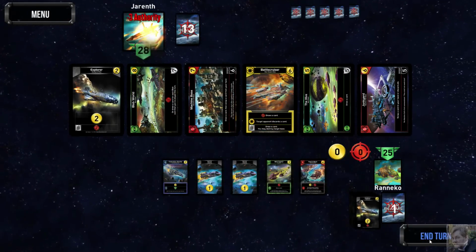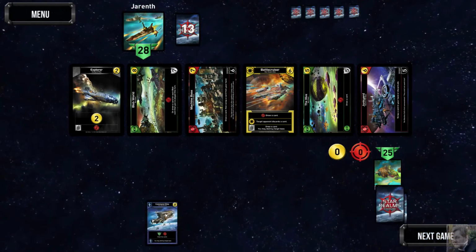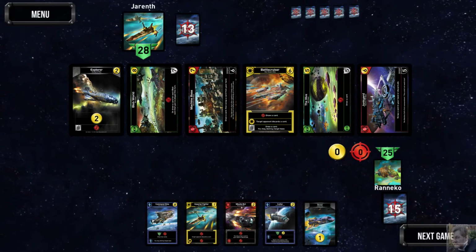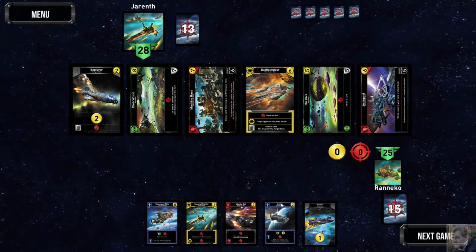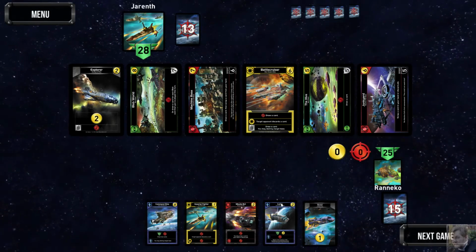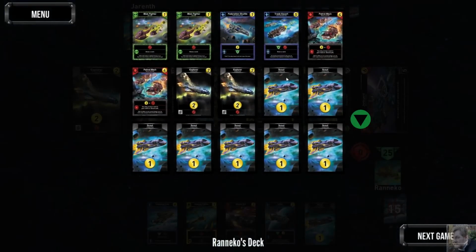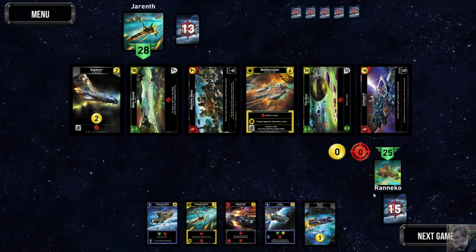Hit him for 3. And now, what have I got? Got command ship. Now I draw all of that. Cool. So, next turn I can hit Jareth for 13 and scrap that, and then plus 2 more cards. So that's pretty good. We'll see how we go.